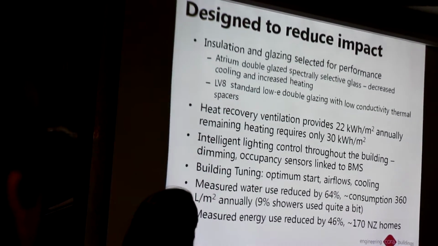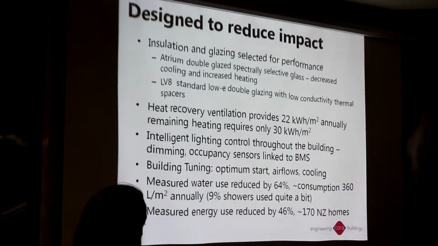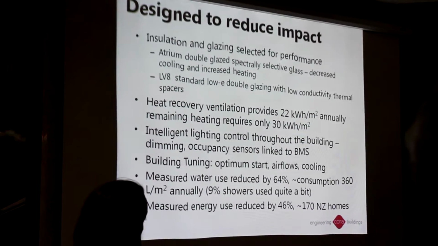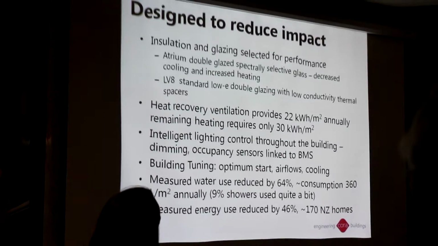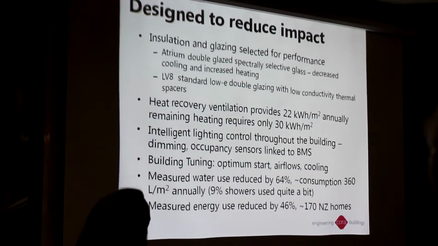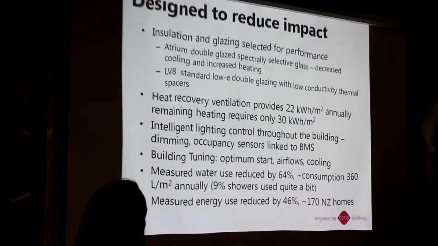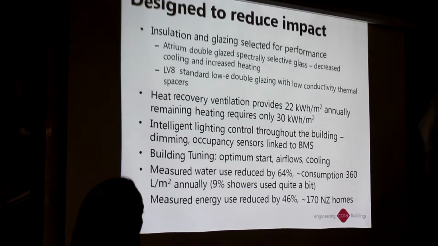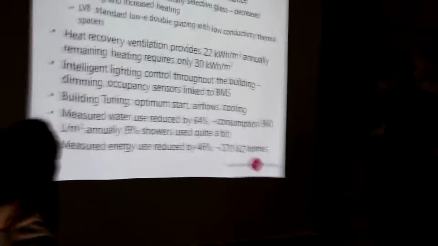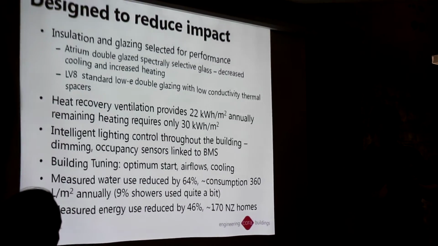If you ignore for a moment the fan energy cost of doing that, and look just at the amount of heat you're recovering over a whole year for that building, you're recovering 22 kilowatt hours per square meter. What the hell does that mean? I don't even know what that means. I did the model, right? So to make it useful to you, the rest of the boilers in the energy room say it uses 30. So we're recovering almost as much heat through those big boxes on the roof in the plant room as we're spending on the boilers over the whole year. That's a huge amount of energy.